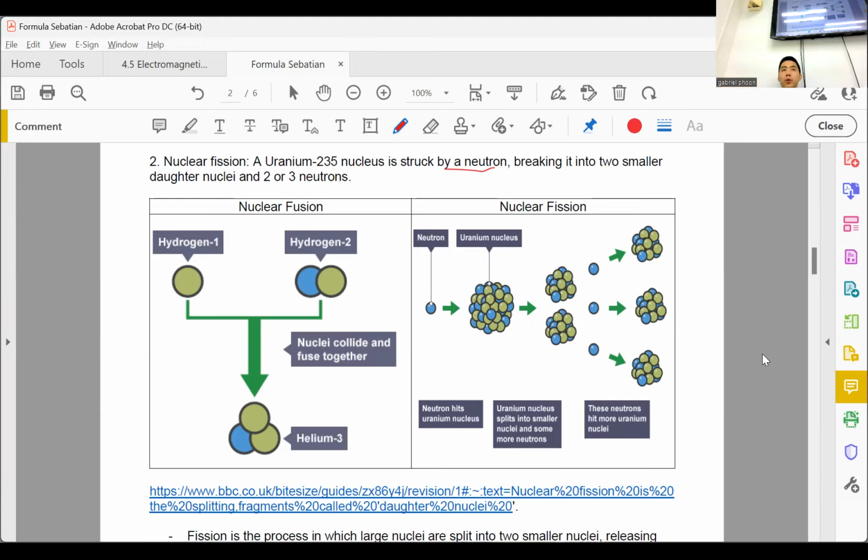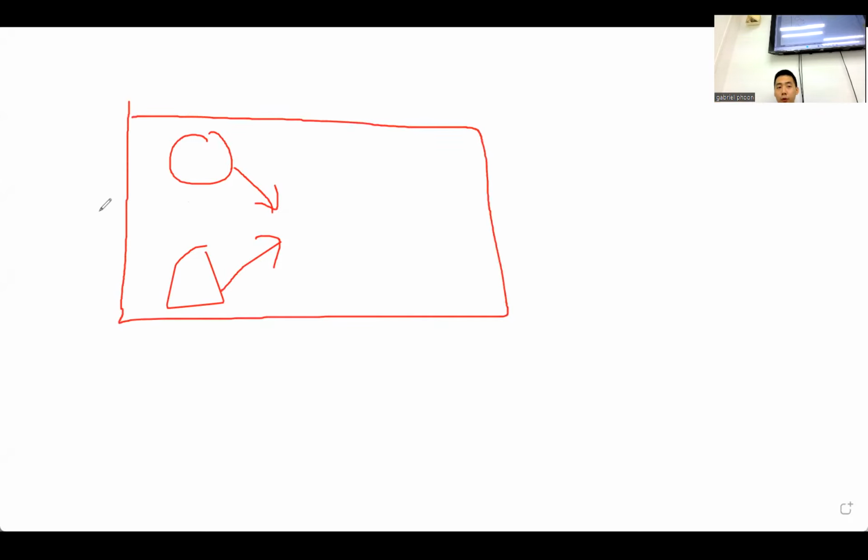To harness nuclear fusion, you know what's actually happening right now? We can do nuclear fusion right here, but we won't generate any electricity. For nuclear fusion to occur, we need two smaller nuclei to bombard together. In order for them to fuse, we need to put in a lot of energy. We need to increase the pressure and temperature.